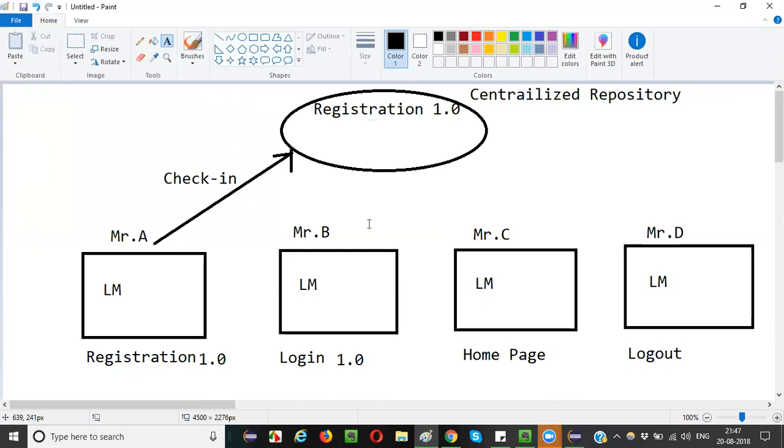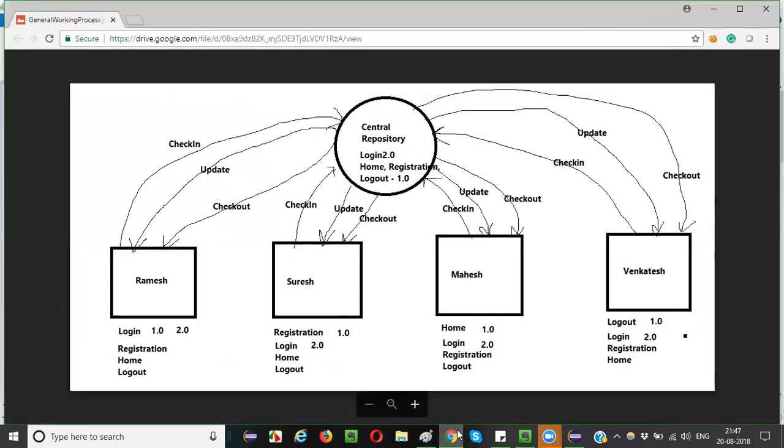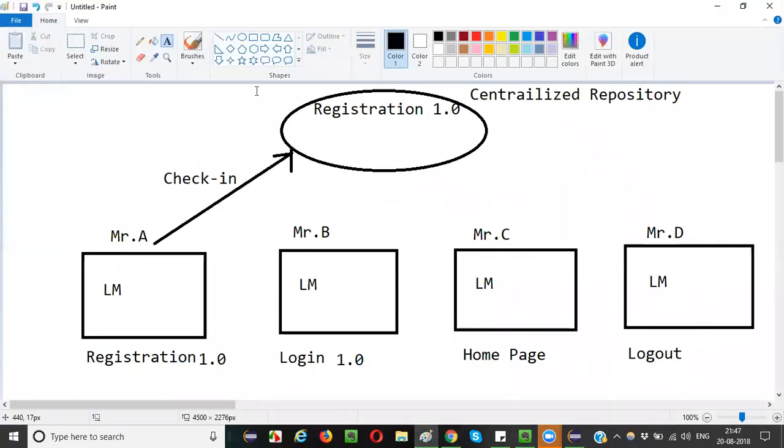So before he checks in, he can check out. Yes. So before check-in, he needs to check out this code, or we don't say it as checkout.